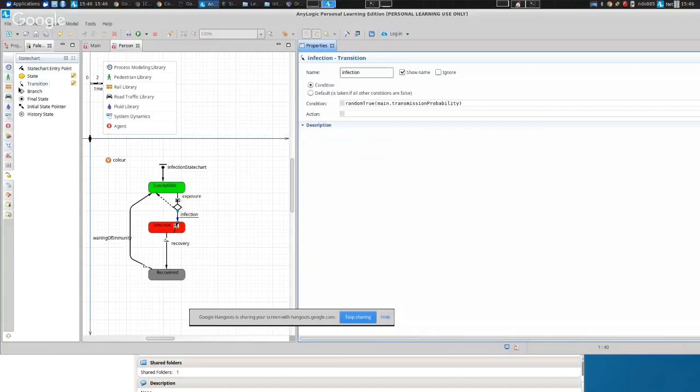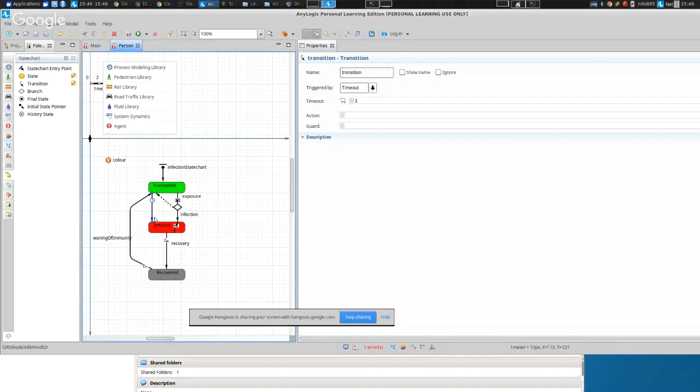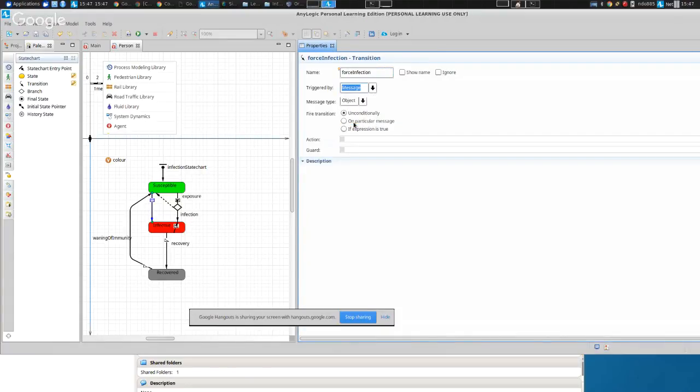We need to add one more transition here. And this is one of the reasons for the introduction of this. I'm going to have a force infection transition. This is one of several ways to do it. This is going to be based on a message, and the message will be force infection, exclamation point. Notice I capitalize it with a capital F and a capital I with no space between them and an exclamation point at the end.